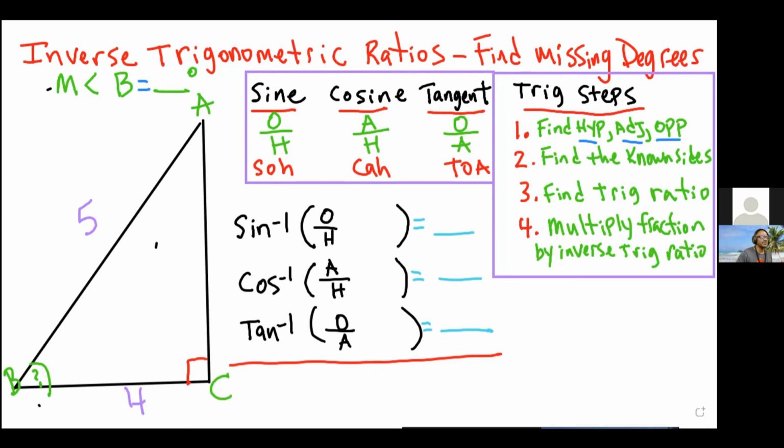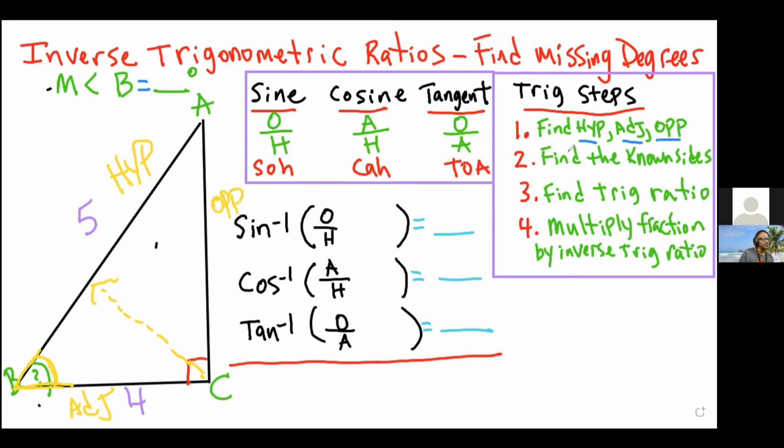Now, the first thing we want to do in our steps says find a hypotenuse, adjacent, and opposite. And remember what we've been doing for the last 3 problems? It's our 4th one. Look at your right angle box. Directly across in the right angle box, it's like a bow and arrow. That's always your hypotenuse. Now we're trying to figure out the unknown is B here. So that means that this one right here is going to be your adjacent. It's always connected where this box is right here. Okay, so that's adjacent. You know, the last side over here is opposite.